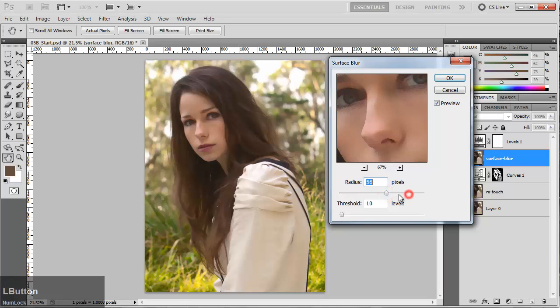You can check how the radius and threshold make a difference. For this case, I put the radius around 5 and the threshold around 10. It should be good enough for me at the moment. Click OK.